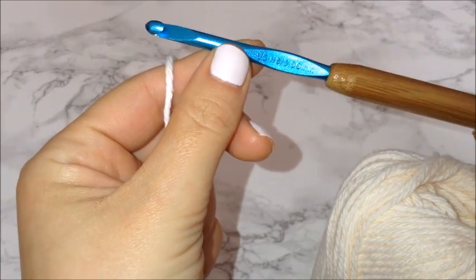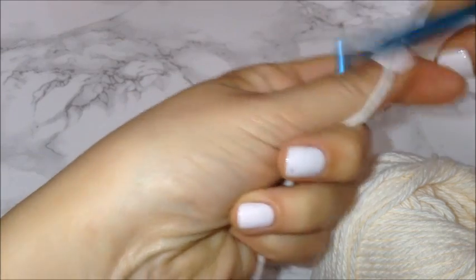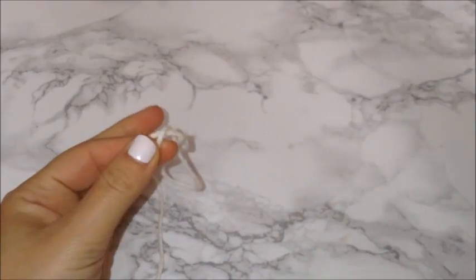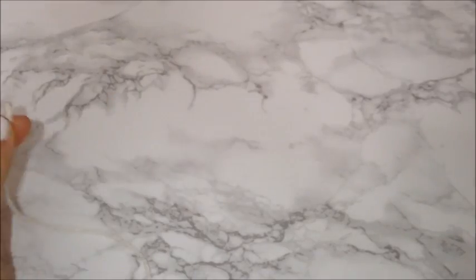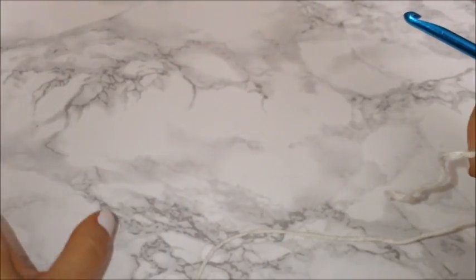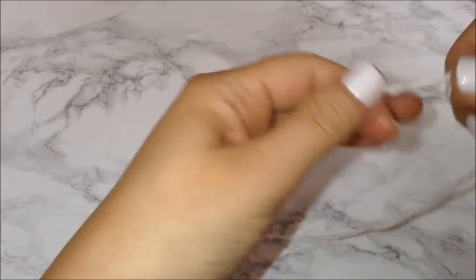For this project, I'm just taking my 5mm hook. Then take the yarn that you are using for the base. So what we're going to be doing is we're just going to be making the halter top first, and then we're going to make the eye design separately and then connect the two together.